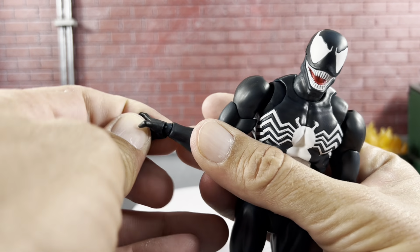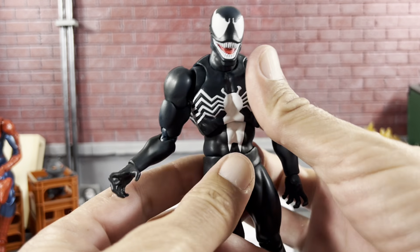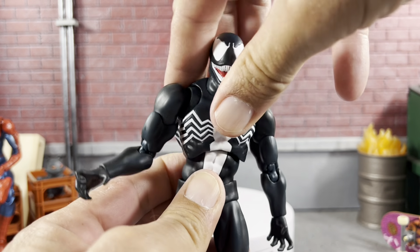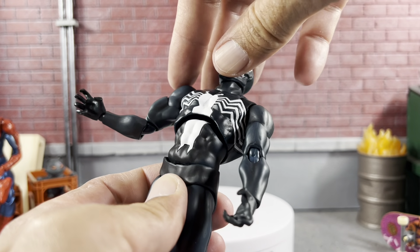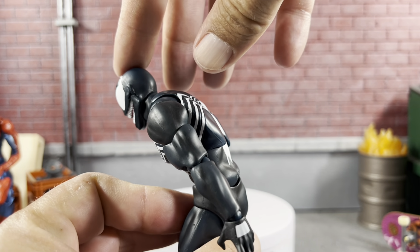And of course, all the hands hinge every single direction that you would like. There is a mid cut in the torso, which tilts side to side. It goes back and you can see all the paint all the way through, which looks good. And of course, he crouches down really well also.